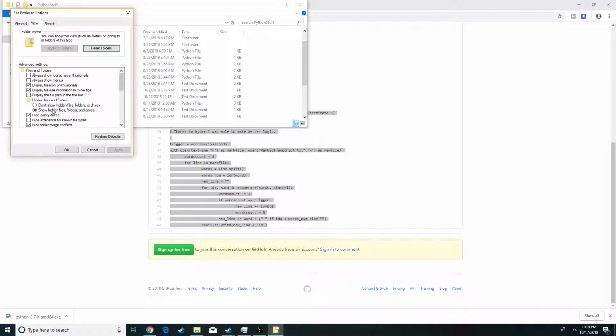You want to scroll down on the View tab, and you want to find something that says Show File Extension. Let me find it.